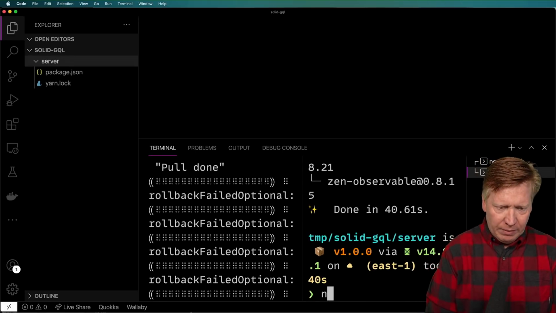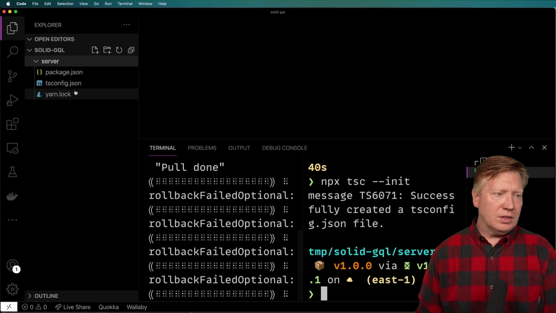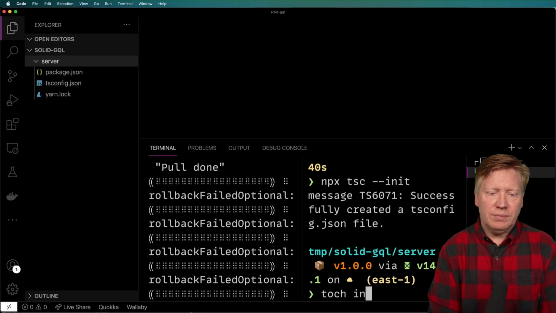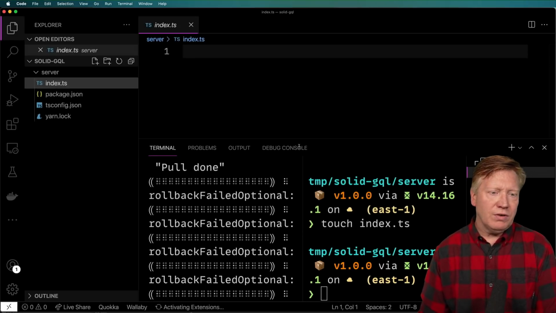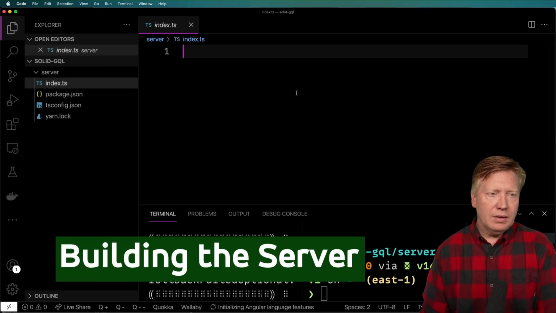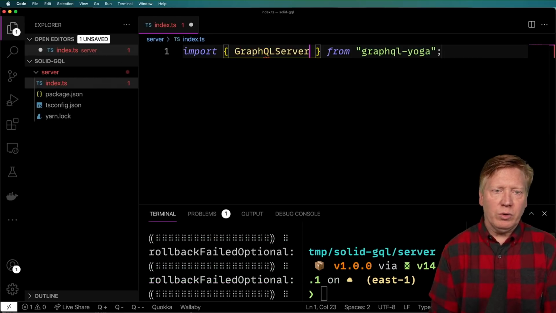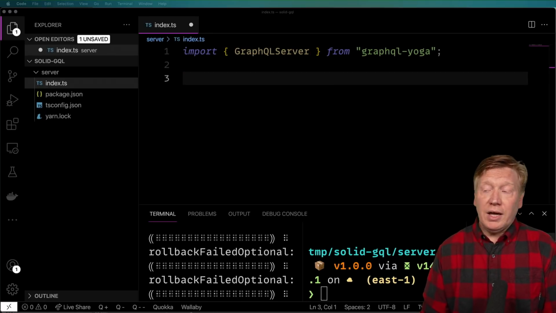Okay, now I'll do npx tsc --init. That'll give me a tsconfig file. And I'm going to create my server. So I'm going to touch index.ts. It's going to give me my server index.ts file. So now over here, I'm going to do import GraphQLServer from graphql-yoga. Awesome, that was easy. And I'm going to start by having a list of to-dos.